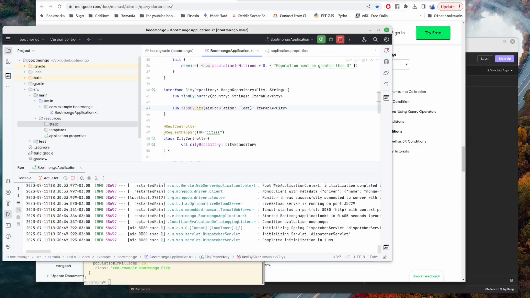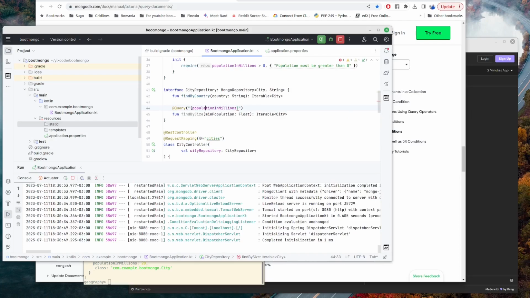We need to use the Query annotation, and we need to import it. We can just pass the query JSON object. So it will be population in millions.